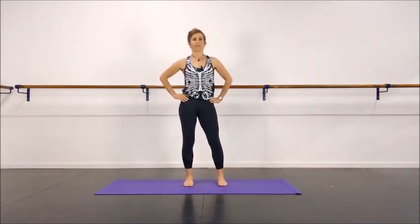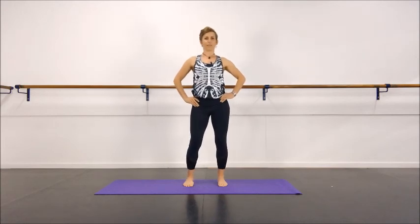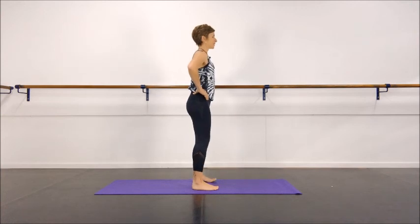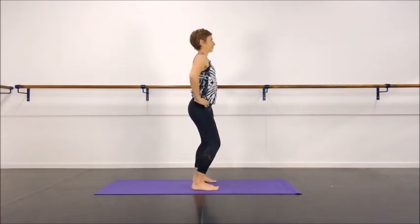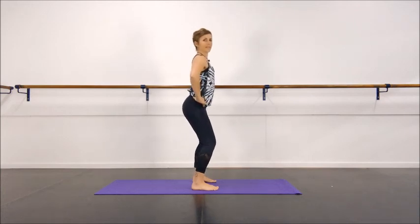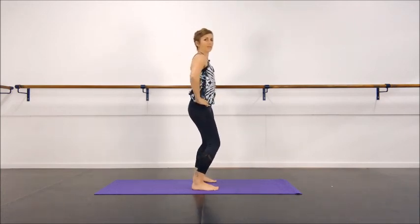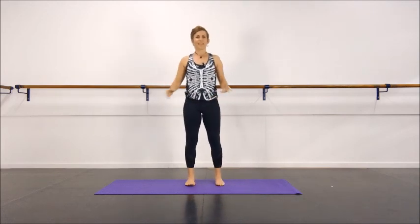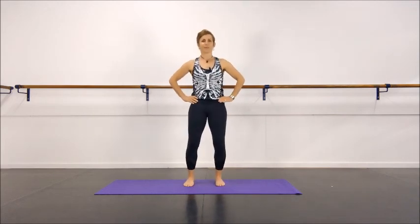Now, for many of us, this is going to feel very weird because we're so used to doing the bell version, which is this. And you can see here the top of the pelvis stays stable and the bottom of the pelvis does the moving. So we want to see if we can do both versions to warm up the pelvis. And again, you can work through figure of eights if you want to.